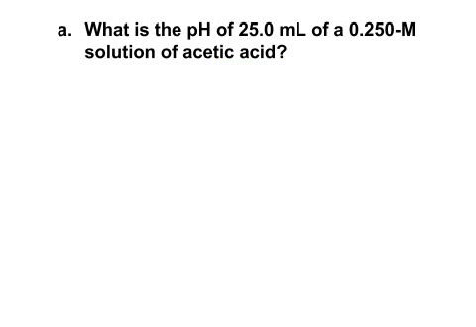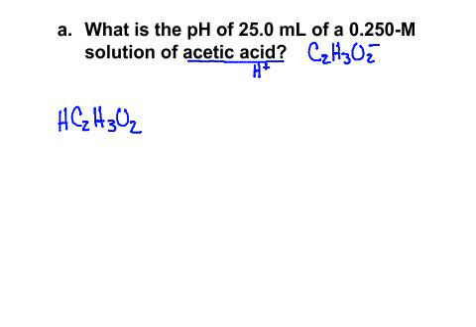Okay, now let's do a problem. All right. Now we have acetic acid. Now what is the formula of acetic acid? Well, it comes from the acetate ion, so I'm going to start with an H, C2H3O2. So acetate is C2H3O2 negative. Yep. So the word acid, of course, assumes the hydrogen ion. So we have acetic acid, which is HC2H3O2. And that is a weak acid, so we do not have 100% dissociation. How do you know it's weak? Because it's not one of my 6 strongs.